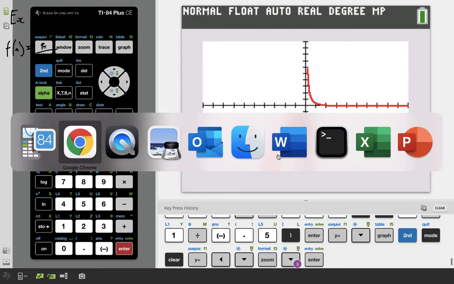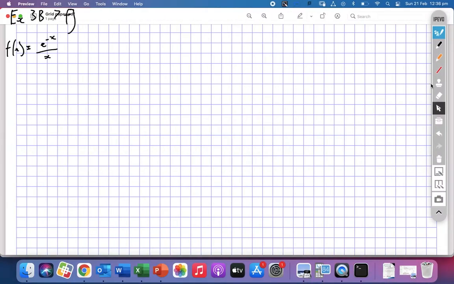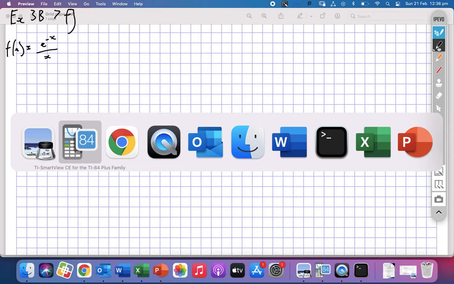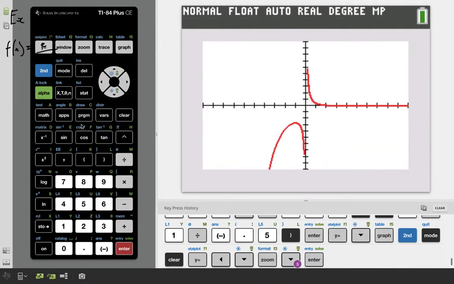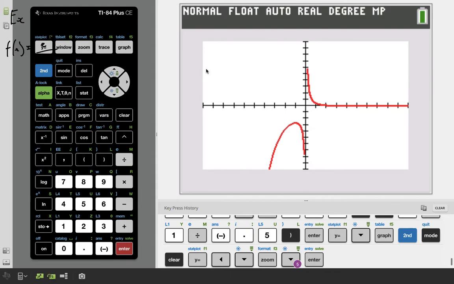let's see if my pen will work. This question's asking about increasing, decreasing. You want to do a sign diagram in this question, but I can actually do the question right now, just from the graph. I could say, well, that's -1. It's increasing, then it's decreasing. We have a local max here, and I could find it using second calc maximum.